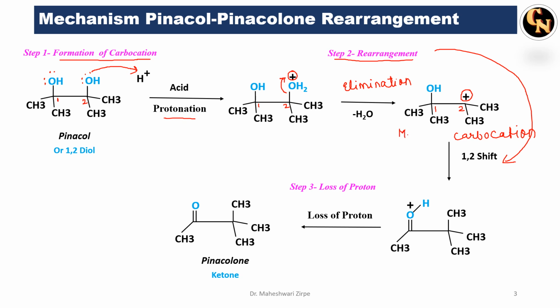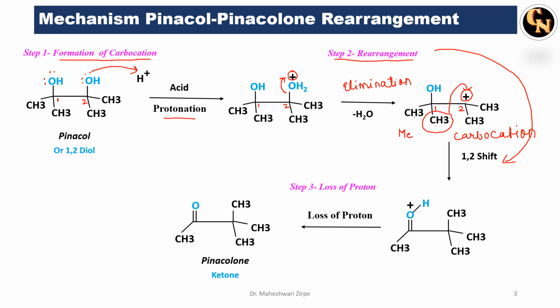All the substituents on the first and second carbon are the same, that is, methyl group. Even in the exam you will find that they may give you Me instead of CH3. Me indicates a methyl group. So all the groups are methyl groups, so it doesn't matter whichever group gets transferred. Let us see that this is the methyl group which is going to transfer here, or shifting will take place from the first carbon to the second carbon. That's the reason why it is called a 1,2 shift. When this methyl group gets shifted, this is what you are going to get.